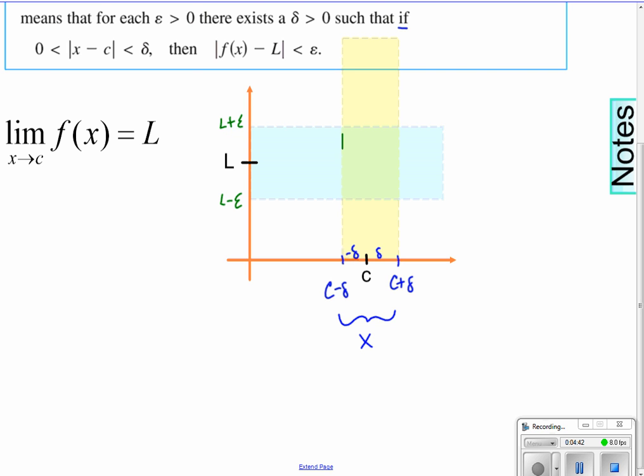Kind of creates this little region, this kind of sweet zone, right? When I put in an input in this region, I can expect my output, my y value height, to be in that same horizontal band. Maybe my function is coming through something like that. So as long as I'm within C, I can expect my output to be close to L. Well, how close to C, right? How do we know that?